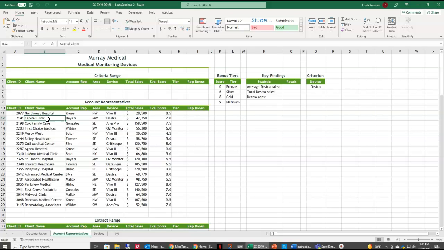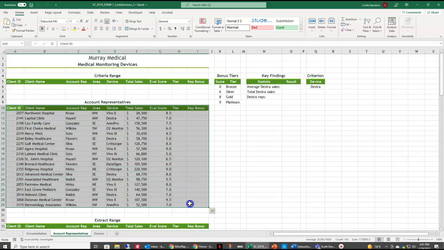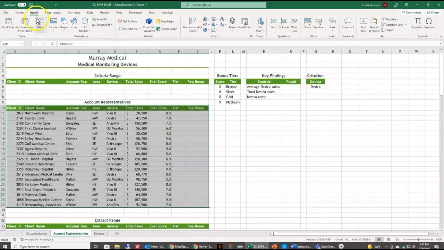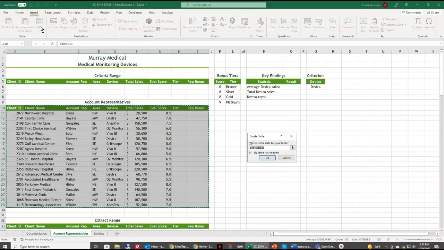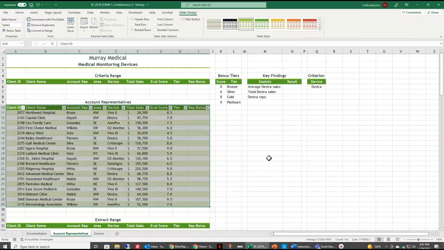So we're going to make this data into a table. So I'm going to select A10 and I'm going to come clear down here to I29. Then on the Insert tab, I'm going to say Table. And so it's going to create a table for me. My table does have headers, so I've got headers across the top of my columns there. So I'm going to say OK.